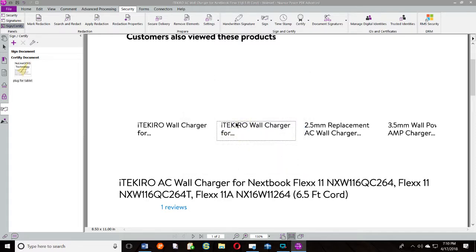This document is literally certified. Yes, that's right. Nothing can happen to it because it's certified. Right, and that's one of the great reasons of a PDF. And if you notice, I did most of this in this particular program that I said, Nuance Power PDF Advanced, which is at the top of the page. And I only gave a small demo of what I wanted to put in. I didn't put a lot of information into it, which is to let you know that that can be done.